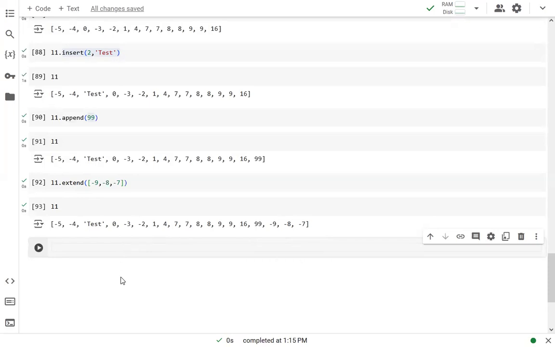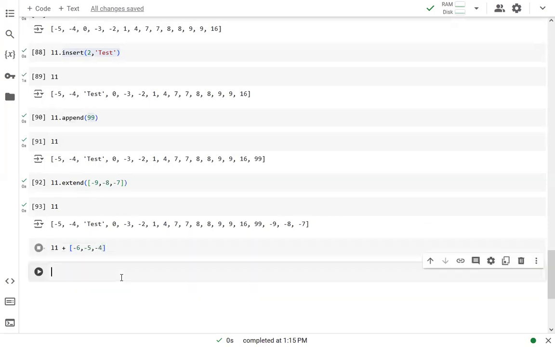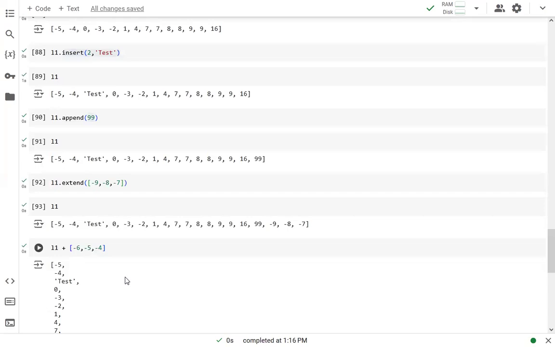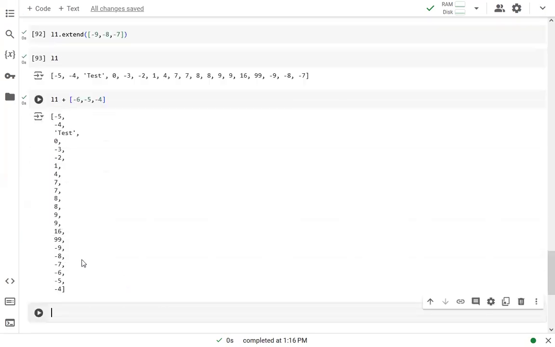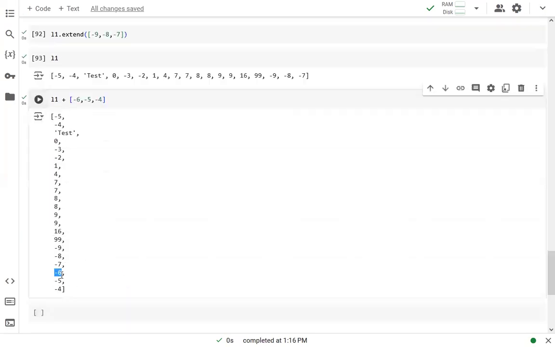Now we can achieve the same using the plus operator also. So let's say you wanted -6, -5, -4 here. So now we have -6, -5, -4 added.